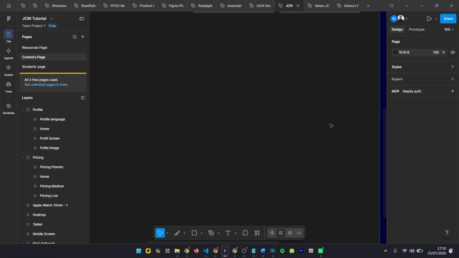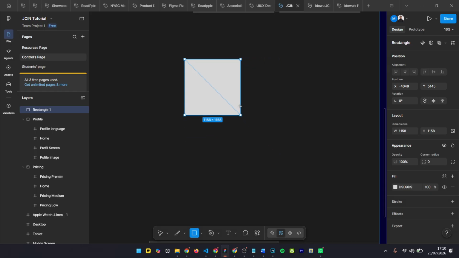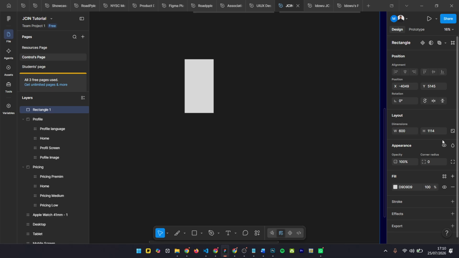Let me delete this one and draw it again. I click the shortcut R, and you can see it has been selected. Click and drag, hold Shift and drag like this, so we have a square. Let's make it maybe somewhere around 600 by 600. When I was drawing frame in the last video, I didn't show you some of these aspects, so I'm going to be showing you one after the other as we learn about this tool.